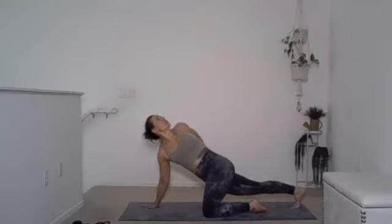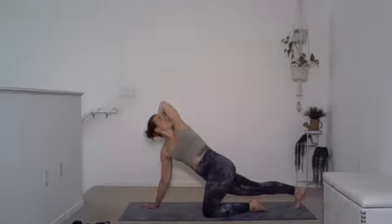I use my hand on the ground to help me. Inhale, left hip high. Exhale, left hand behind your head. Take a deep breath in. Exhale, look past your elbow, twist your neck, feel your pecs.